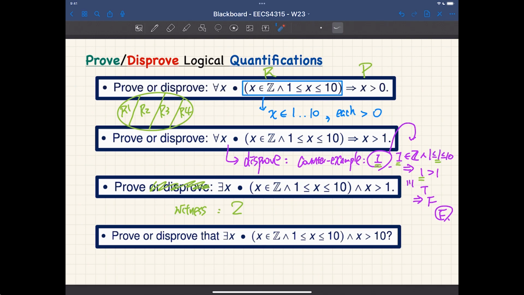Proof or disprove? Oh, Jora, you raised your hand. Go ahead. Disprove, right? Now, how do we disprove? Somehow you want to imply that for all the numbers in this range, they cannot satisfy that. Yeah, that'll be one way. Absolutely. You can say, for example, the maximum value over here is 10. But 10 larger than 10 is actually false. So it's not possible for any value to be larger than 10. Very good. That's the easier example here.